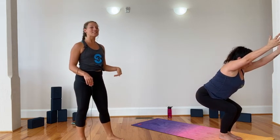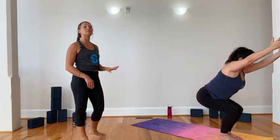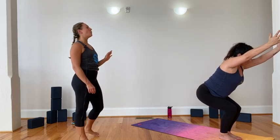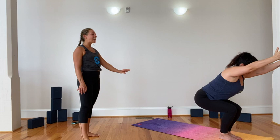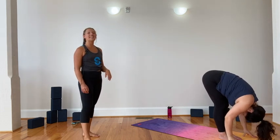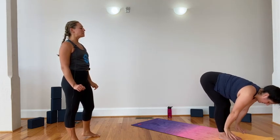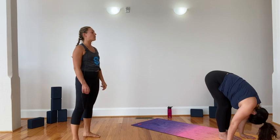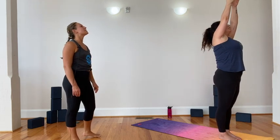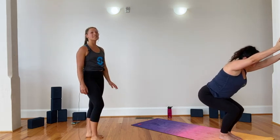And then we're gonna pulse it for 5, lifting up and down slowly. 3, 2, 1, sink low, low, low. And then release, forward fold. Inhale, halfway lift. Exhale, fold. Inhale, root down, rise, come all the way to standing. Exhale, slide back into your chair. Bring hands to heart center.